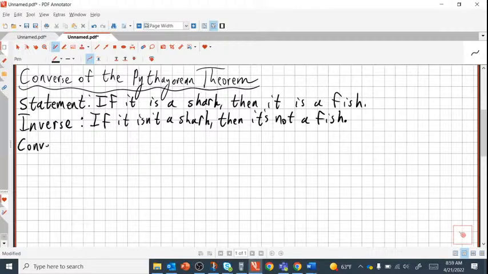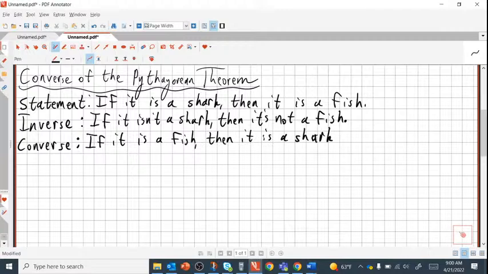There's also a converse to this statement. So converse is curious, guys. Inverse means if not this, then not that. Instead, the converse means instead of if this, then that, it's if that, then this. You switch the clauses. So can someone state the converse of if it is a shark, then it is a fish? If we switch those clauses, what do you think that's going to sound like, Chloe? Yes, so we're going to write that down. If it is a fish, then it is a shark.